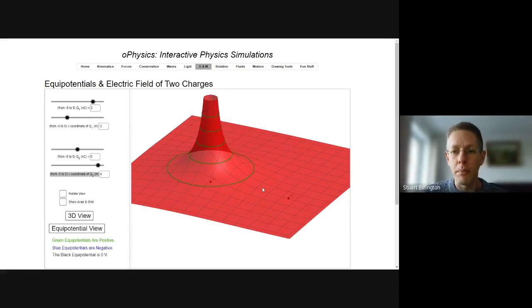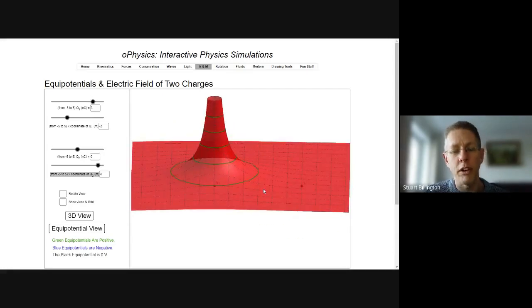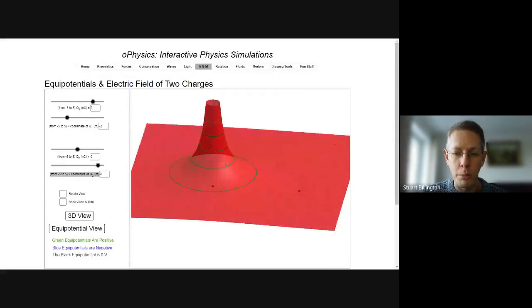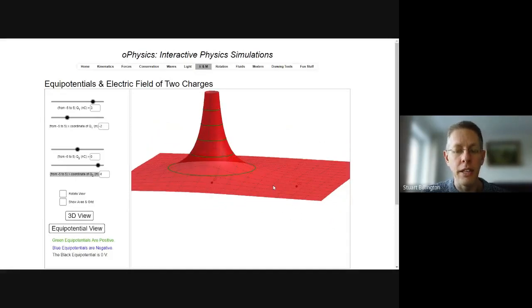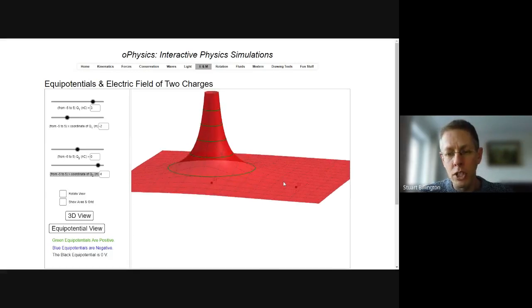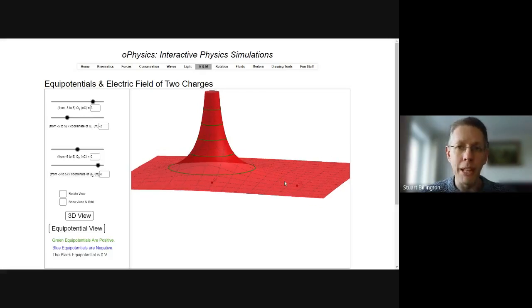I suggest that you do, and you have a play with the different values in these boxes here. But this is just on screen with you now, a graphical representation of the electric potential. So this is kind of like your XY space on the pink plane that's in front of you. And then coming up vertically is the axis in this vertical direction that would be the electric potential. The reason that I like this simulation is because it gives you a really good analogy between the electric potential and the gravitational potential. You're much more familiar with the gravitational potential and much more comfortable with it.